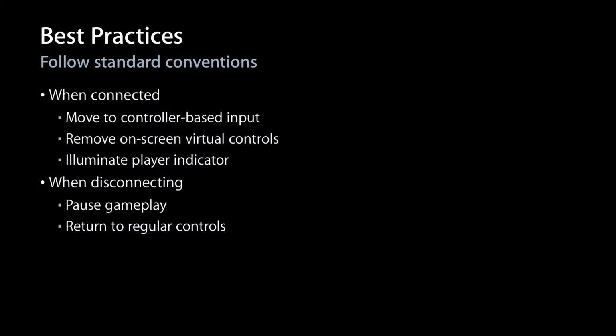Two more things. Another thing to think about is how your game should react to controllers being connected and disconnected, right? If you detect that a controller has been connected, meaning you set up a notification and boom, there's a controller, you should treat that as an expression of the user's intent. So enable the controller and move to controller-based input. And perhaps think about changes that happen in the game. You may have a control overlay on screen. Maybe that should be moved aside or off screen entirely when the player is connected with a controller. And also light up that player indicator LED so the player knows, I'm using the controller buttons now.